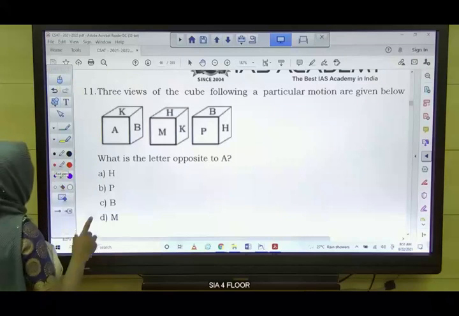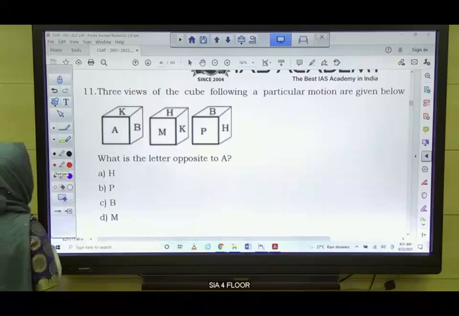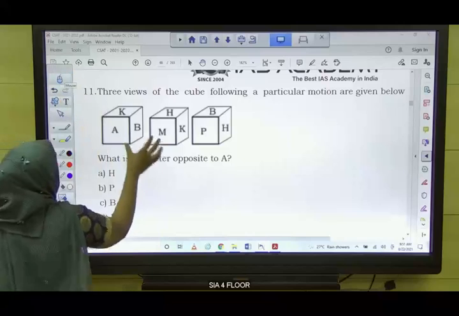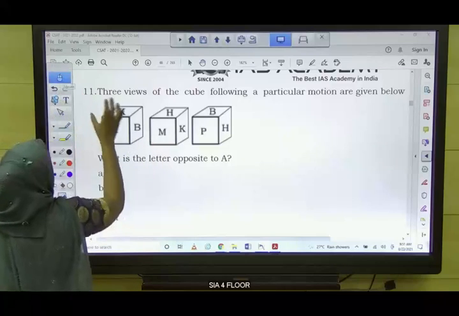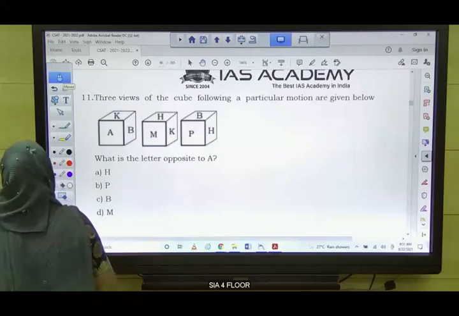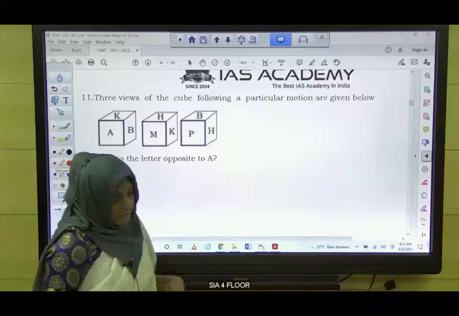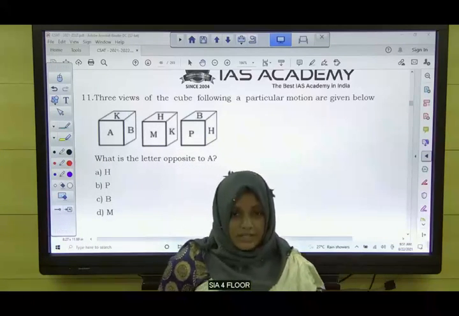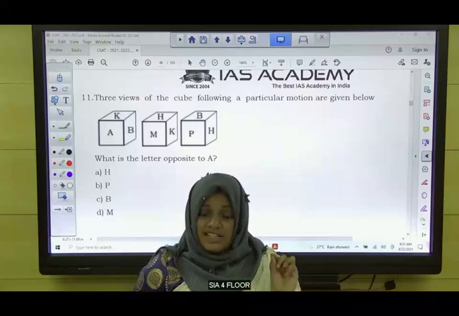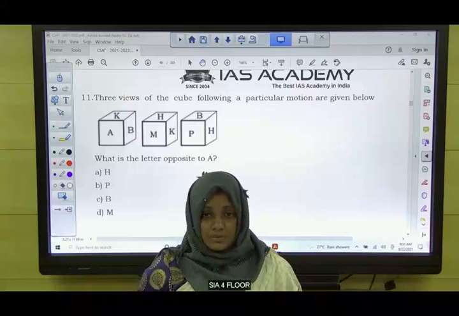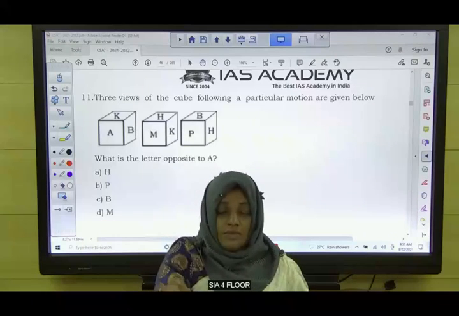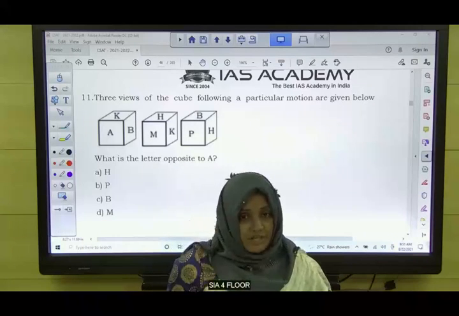What is the letter which is opposite to A is the question. First of all, I wanted to tell something in this question: they didn't give you what variables are given there. They didn't mention that it's A, B, C, D, E, F in the line. So the first task is to identify what 6 variables are there. If it is not mentioned in the heading, or above the diagram, you have to find out what 6 items are there. That is the first thing you have to do.